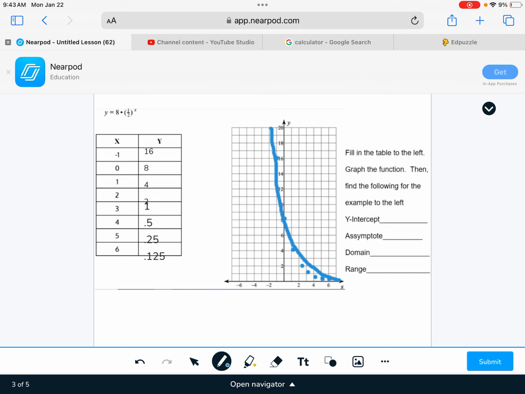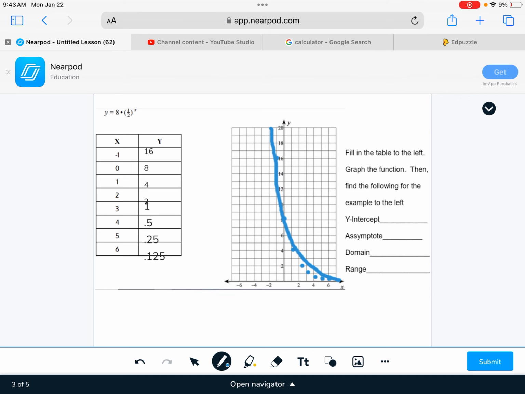Now, I know it's not perfect, okay? The drawing of this is a little bit shady at best, but it doesn't have to be perfect. Even on your screens, it's not going to be perfect. On your papers, it's not going to be perfect. You do what you can, okay? We're not computers. From there, we can talk about where the y-intercept is.